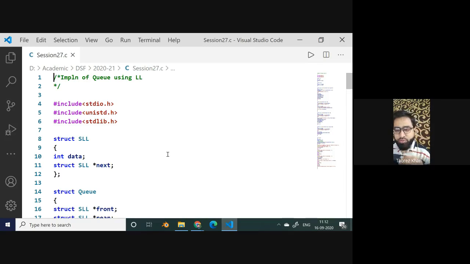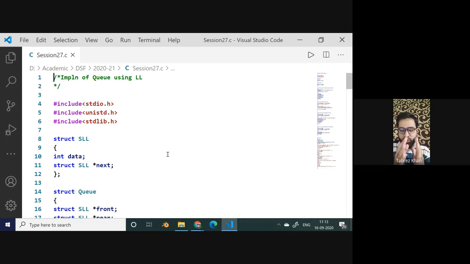Fine. So when we compared the push and pop functions with the insert and remove functions of SLL, we could easily see that the push function resembles the insert at beginning of SLL, and the pop function resembled remove first. Okay, because there was only one end. So from beginning only or from first only you need to insert and delete. Okay, so it was insert at beginning and remove first. But when you talk about queue, we have two ends.